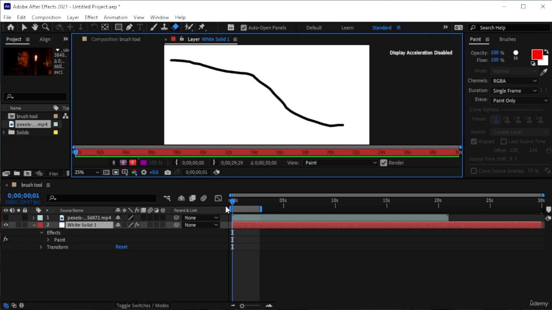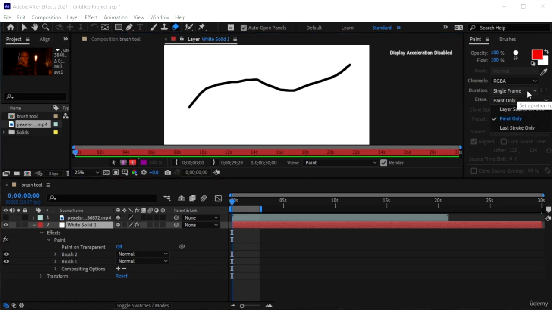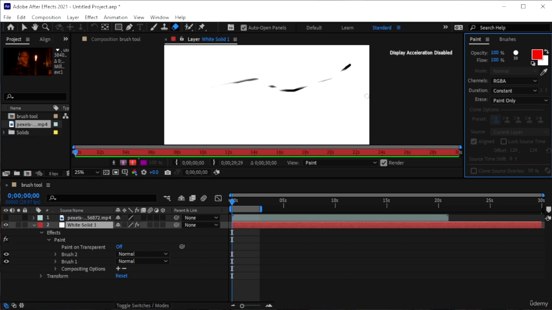So you can see in the next frame, the stroke is still there and it looks normal. If I set it to constant, let me hit Ctrl Z to get that back. If I set this to constant and still on paint only, let me do like a scribble.